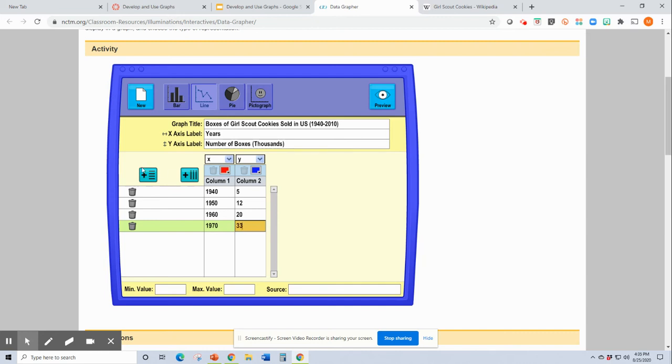I'm just making up numbers here. 33. 1980. 50,000 boxes. Why not? 1990. 73,000 boxes. I'm having fun here. 2000.